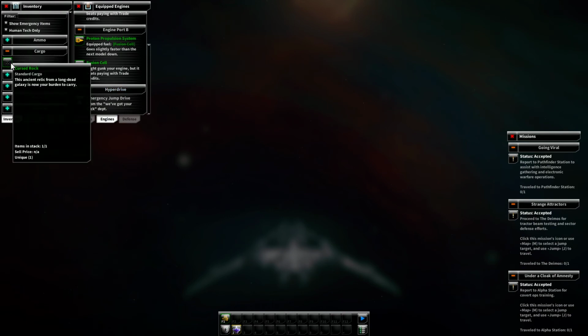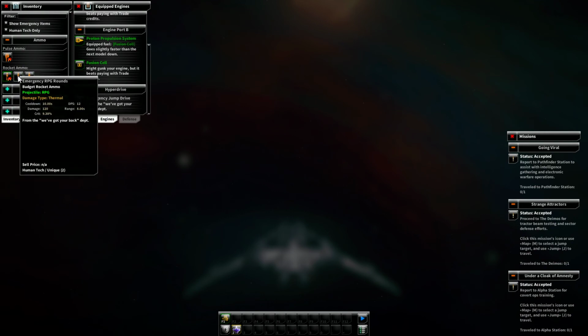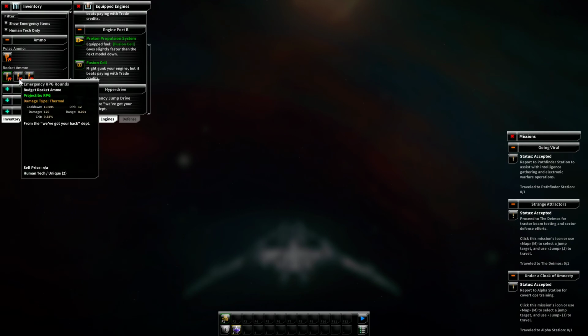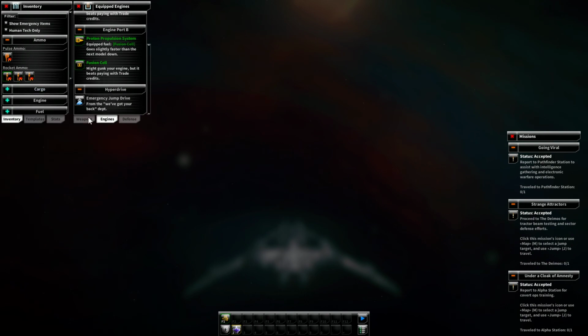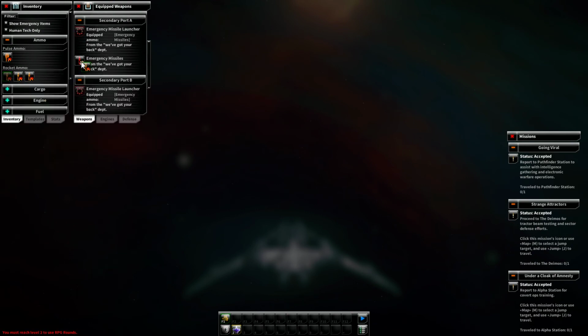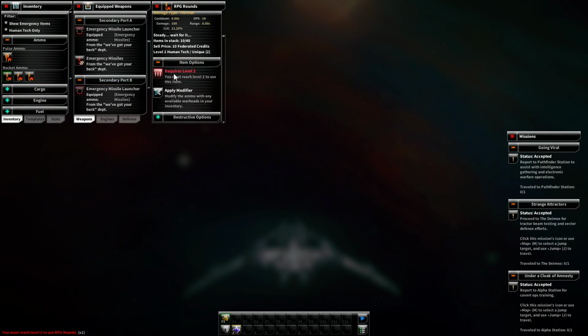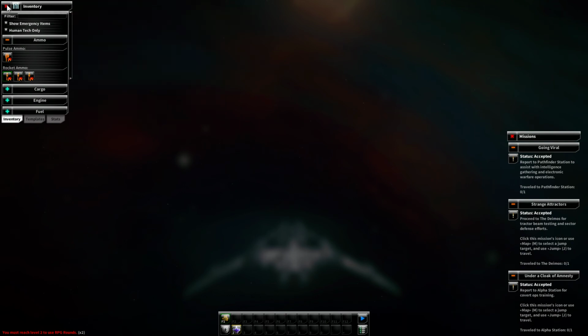Is there anything else? We've got some cargo, which we can probably sell. And here's the ammo. Now, as you can probably see, we've actually got some green ammo. Now, green is usually a lot better than normal emergency ammo. So we can equip those if we wanted to, which we are going to. There we go. No, we can't for some reason. Why can't we equip it? Oh, is it because I'm not the right level? Okay. So, of course, just like any other RPG, you have to be the right level to be able to equip stuff. So just bear that in mind.